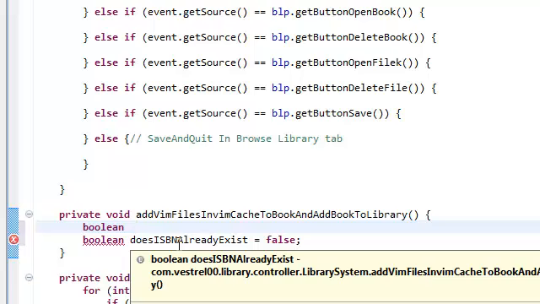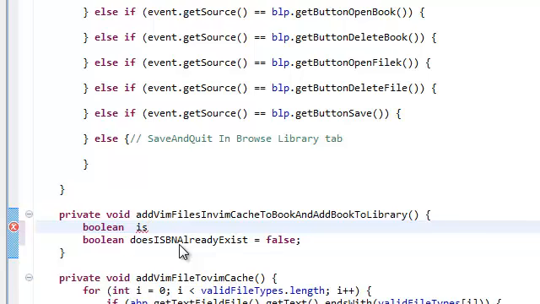We need to check if the ISBN is a number.